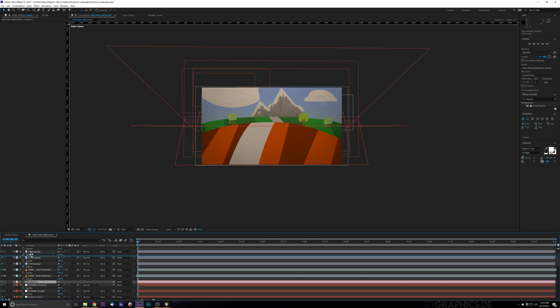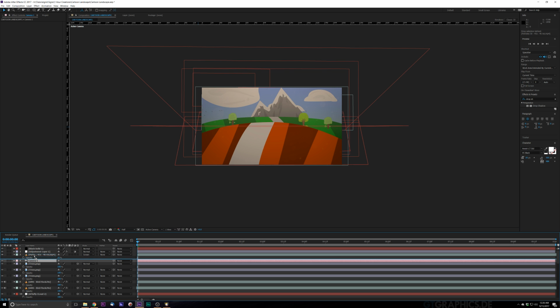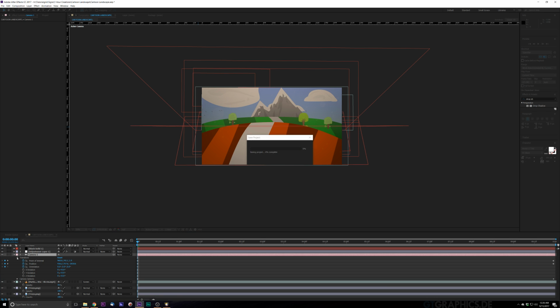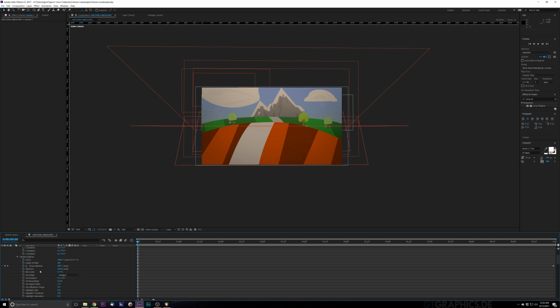Now, there's also one more thing we can do. So on our camera layer here, I was kind of messing with this the other day, and just to show you what it would look like, go ahead and save this real quick. I love adding depth of field, so I'm going to go ahead and switch this on. So if you really wanted to mess around with it, let's go ahead and animate a depth of field here. Depth of field on, focus distance, there we go.